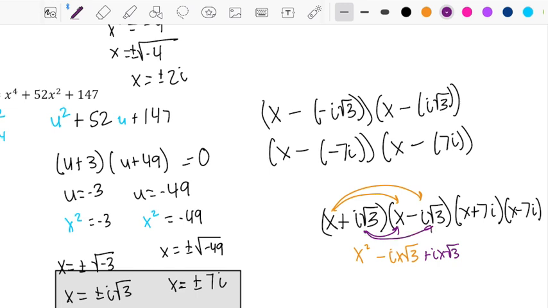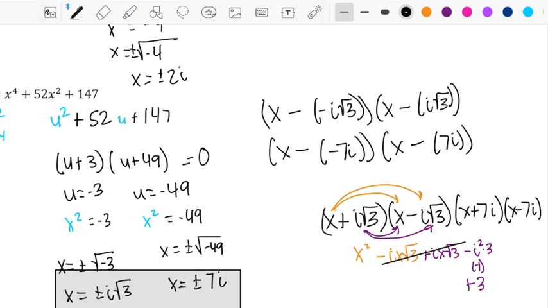And here we get a minus i squared and a root 3 squared, which is 3. But again, i squared is negative 1. So we really have a negative 3 times negative 1, so we're actually going to add 3 here. And the two middle ones, because it's a conjugate, should go away. So this factor is actually going to be x squared plus 3.